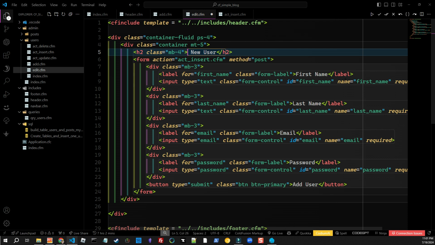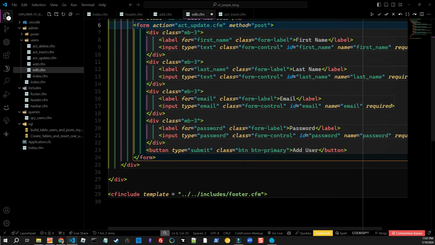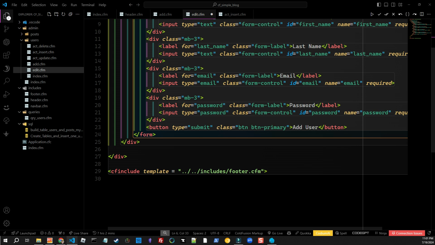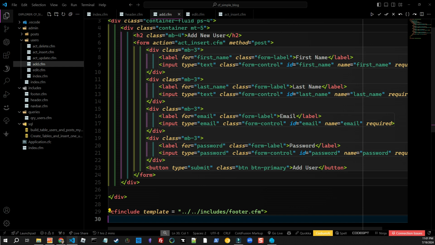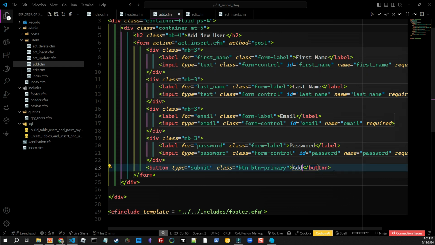First, we want to change it to edit. We want to make sure we change this because sometimes when I forget to, it inserts a new item, and I realize, oops, I forgot to change it to update. All of these are okay. We will get the data and put it in just a second. We want to come down here and say update. Now, you don't have to have the word user here, and in add, you don't have to have the word user here. So I'll show you what I mean and maybe explain in a minute.